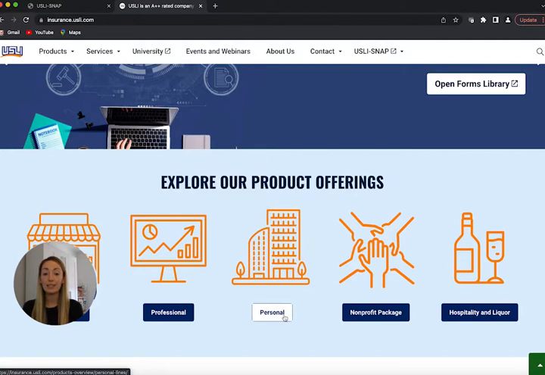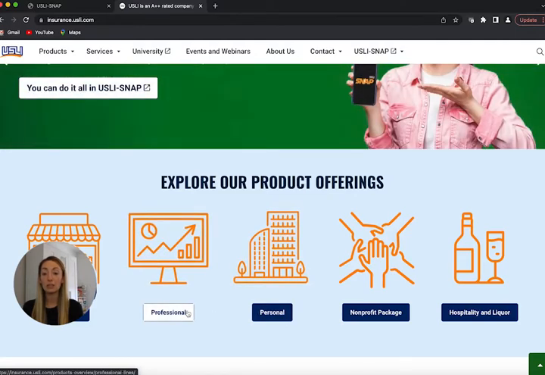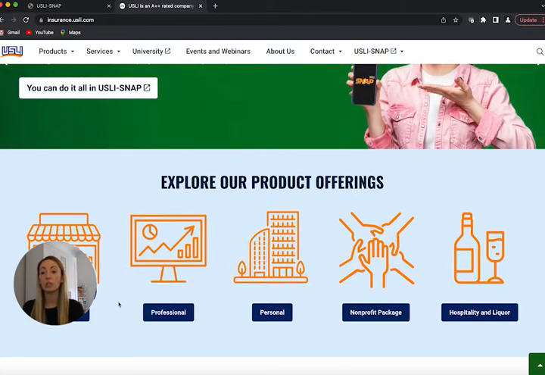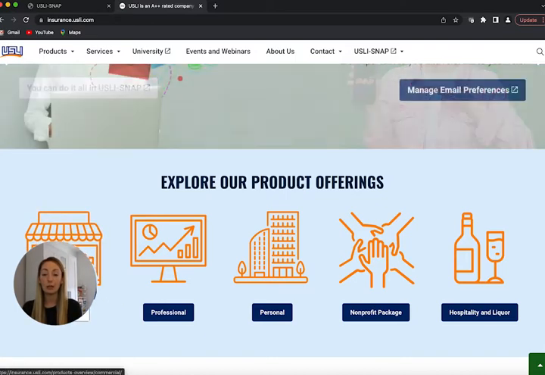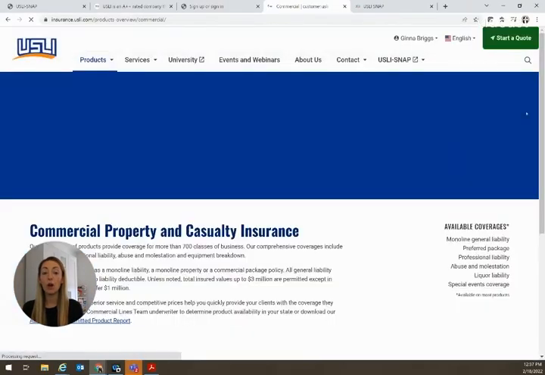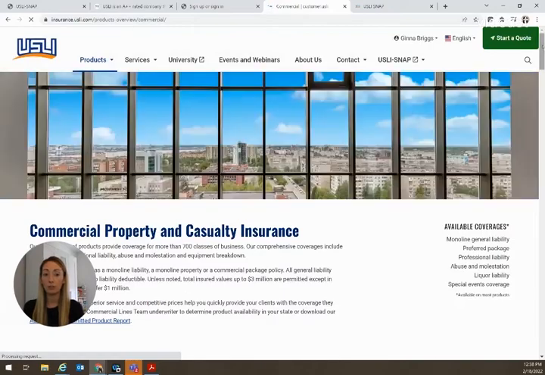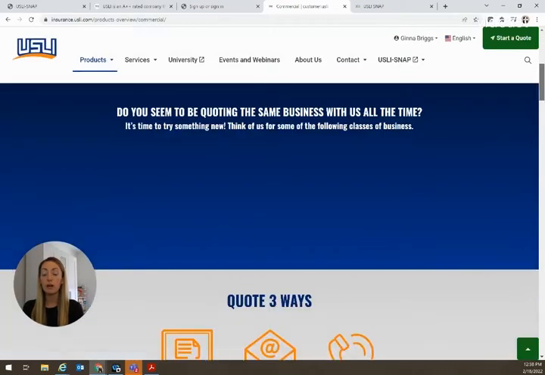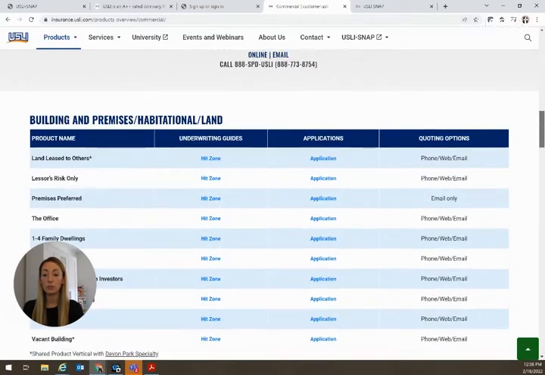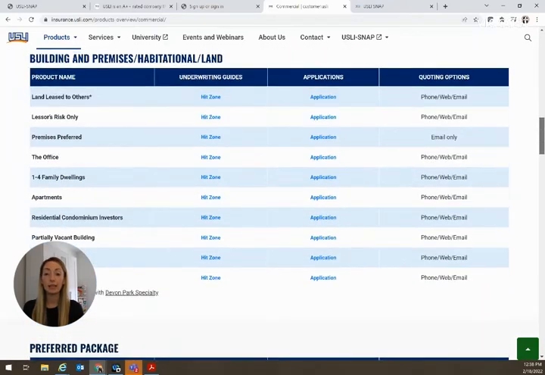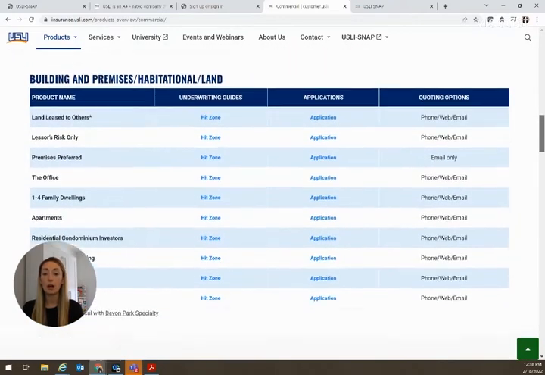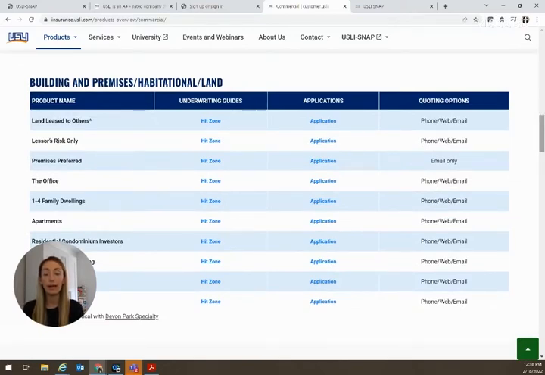So whether you're accessing that product information in this banner here or in the top toolbar, you'll reach the same set of information. And you can click on any of the 5 lines that we write here at USLI. You'll be brought to a landing page that outlines all of the products written under that line of business. Alongside all of the products, you will see a hit zone, which is a nice high-level overview of that product, our appetite for it, and a quick little underwriting guide for you to reference. You'll also find all of our product-specific applications here.